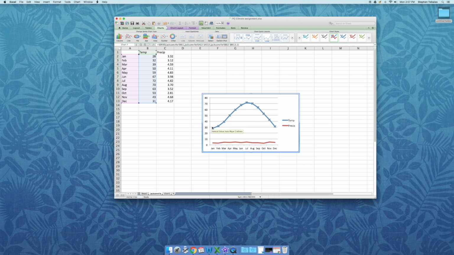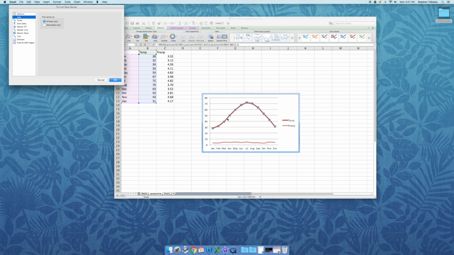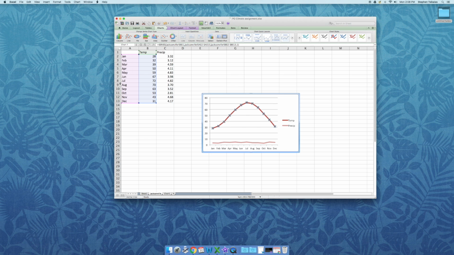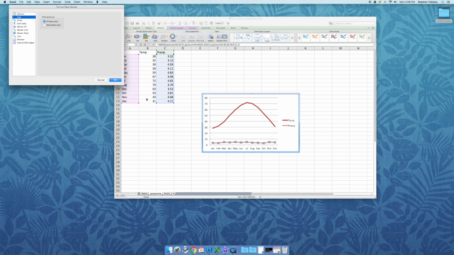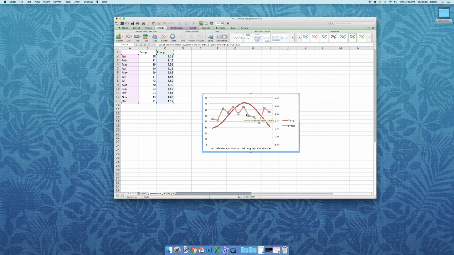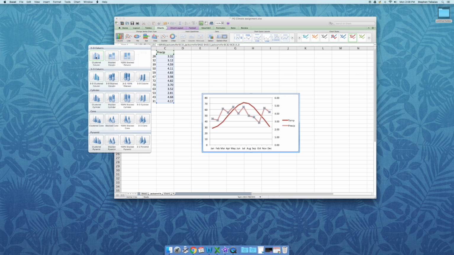And all it takes is highlighting the particular data that you want. So you see there, this is my precipitation, this is my temperature, and I actually want that to be red. So I'll make them both red to start. If I double click on it, we need it to be the primary axis. That's good. You have a variety of different things you can do. You can go to your axes, make sure it's primary. And then for the precipitation, it needs to be secondary. Keeping the precipitation highlighted, we want to change it to a column. Just the first option, clustered column.